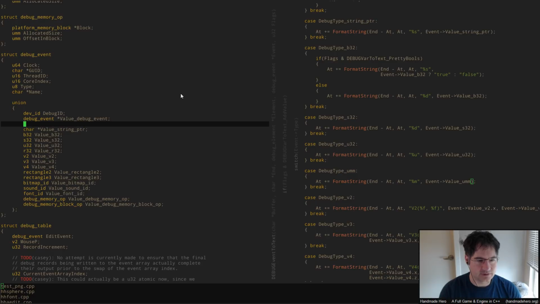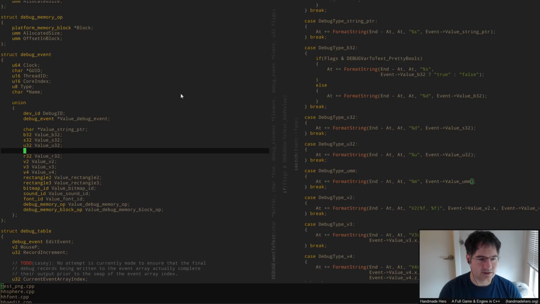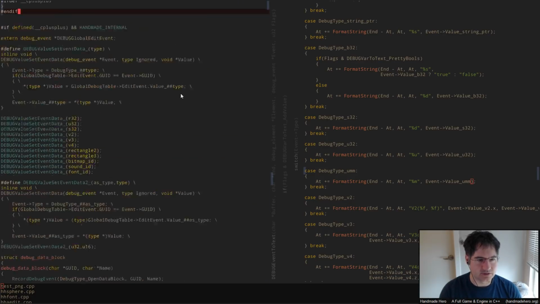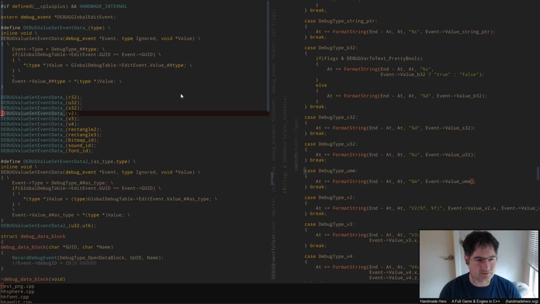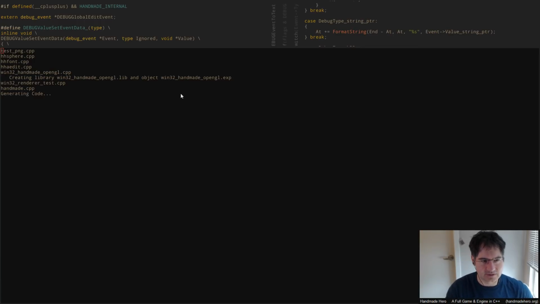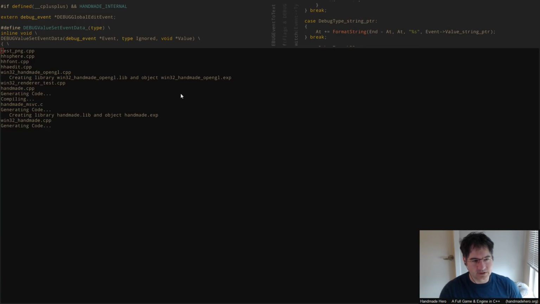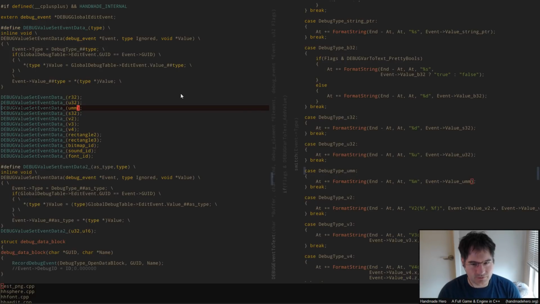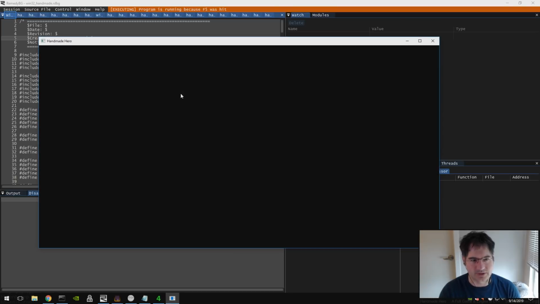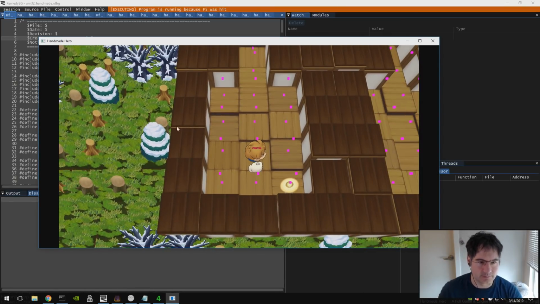So that seems good. And then in here, we would just need a place to store it. So value UMM, like that. I think that's really all we would need to do. And so in here, where we have this sort of set of things that are basically just garbage, because C and C++ are pretty terrible at this sort of thing, we should now have a way of recording memory-sized things into the debug stream and printing them out as memory sizes. Pretty simple, but probably worth it, right?